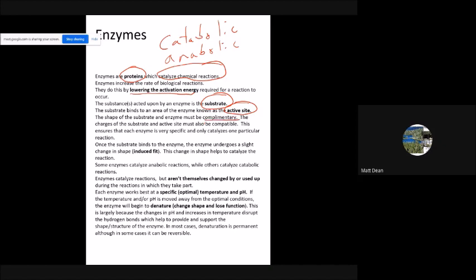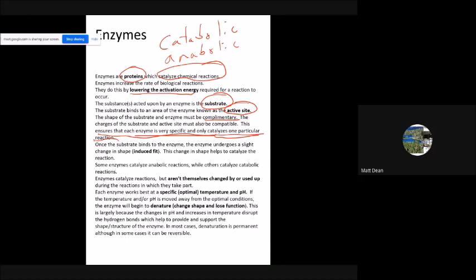A lot of times people use the analogy of the substrate being like a key and the active site being like a lock. They have to fit. And this is one of the reasons that enzymes are really, really specific. Each enzyme can only catalyze one specific reaction, because the only substrates that will fit into it are the specific one that it's made to work upon. So again, this complementarity of shape and charge causes enzymes to be specific, and it causes them to only catalyze one particular reaction, make that one reaction happen. That means in your body, you have many, many different kinds of enzymes because you do multiple kinds of reactions in your body.